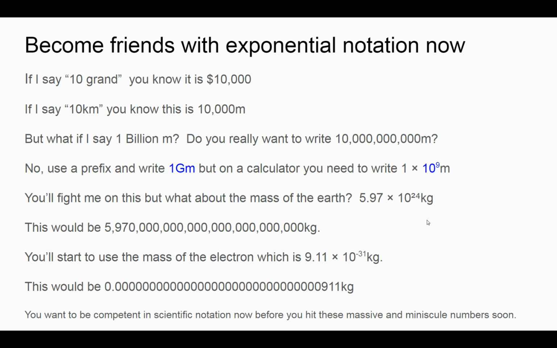And what happens when you start using the mass of the electron? 9.11 times 10 to the minus 31? You're really going to write that number out? I bet you don't even want to count and see if I actually put in the correct number of zeros. No, it's going to be a nightmare next year. Get your scientific notation down. How are you going to write this out? You're going to be like one of those ancient Egyptian papyrus scrolls with the 2 rollers, and you're going to have a notebook that looks like a roll of toilet paper. Stop writing all the zeros. Start with the scientific notation now before it slaughters you next year.